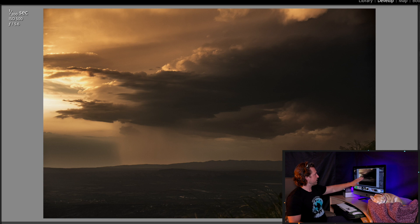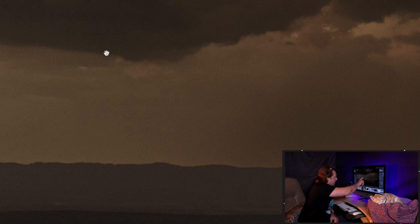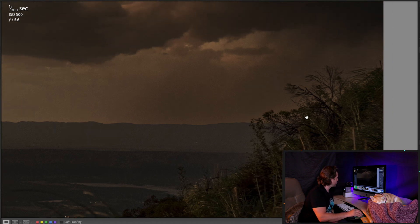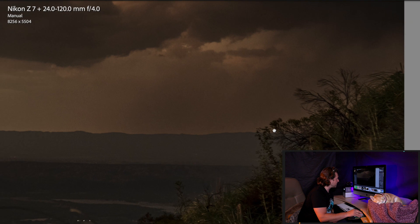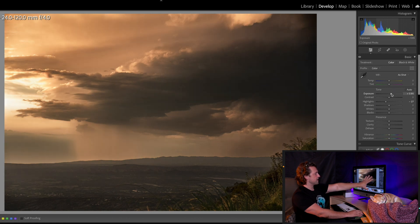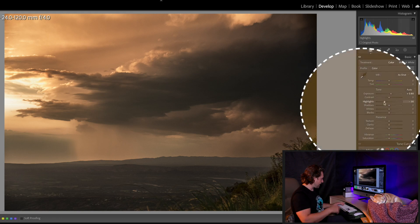Next photo is a stormy rain landscape — the clouds and distant rain look really good. But zooming in at 100%, it's pretty noisy and looks almost blurred. It was shot on a Nikon Z7 at 1/200th, f5.6, ISO 500 — the Z7 shouldn't have major ISO issues but there's quite a bit of noise. The image is also a little dark from the processing. You want to show the landscape clearly for stock, so I brightened the exposure two clicks and recovered the highlights — the photo opens up beautifully.